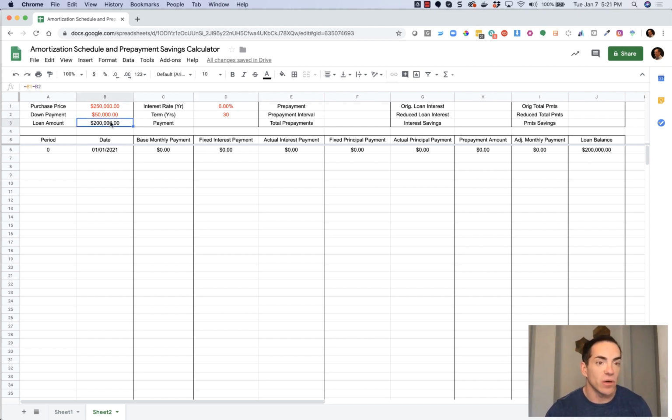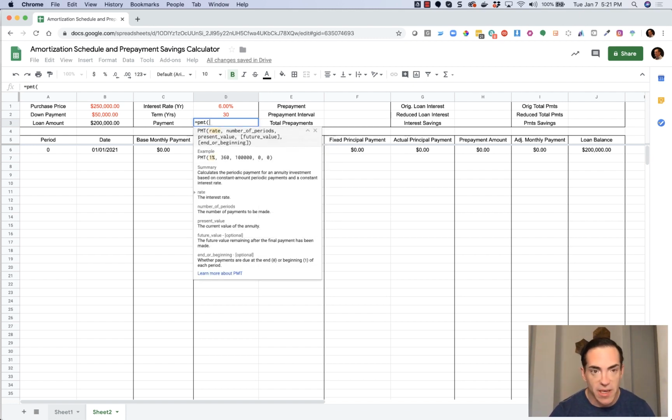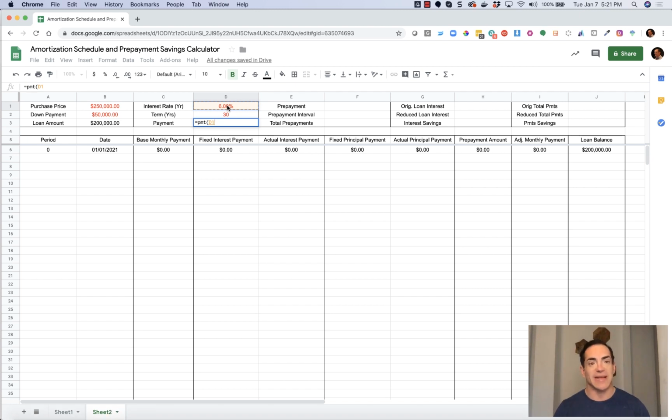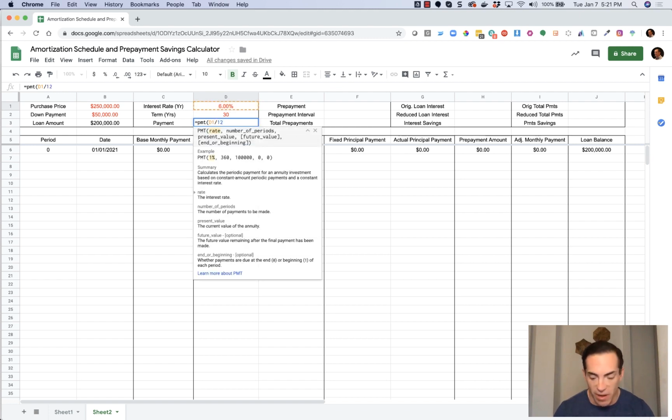So again, let's say we have a $200,000 loan amount, and we're financing it at 6% per year over 30 years. Then our payment, we would calculate using the payment formula, which is equals. Again, we use the equal sign to let it know that a formula is coming. And we would do PMT, which is the function for a payment calculation. The payment rate is going to be the interest rate divided by 12, because that's an annual interest rate but the payment periods are monthly. In other words, the amount of interest that gets applied to each payment period is 1/12 of the annual interest, so we divide by 12.